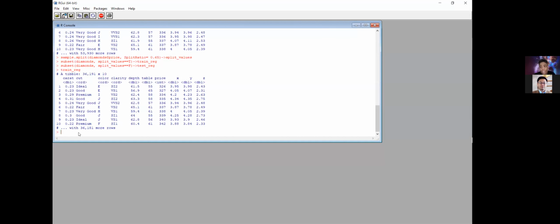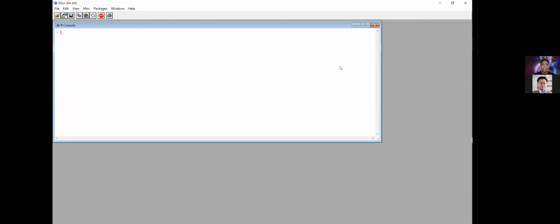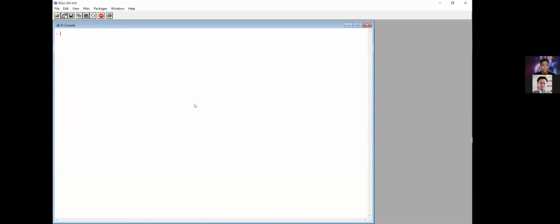So I just wanted to show you that it has the same exact structure as the original data set. So now I'm gonna go ahead and clear this. All right, so now we're gonna build the model.